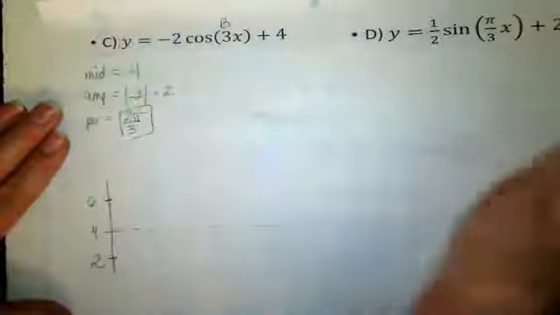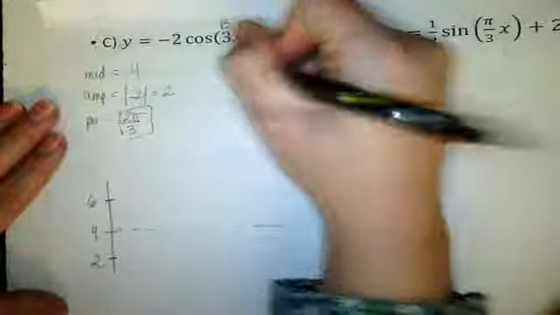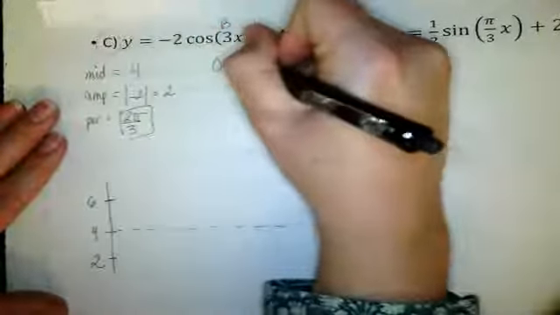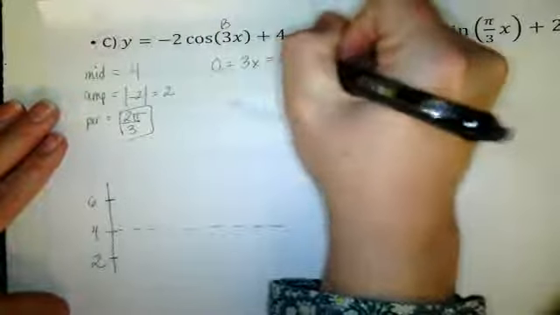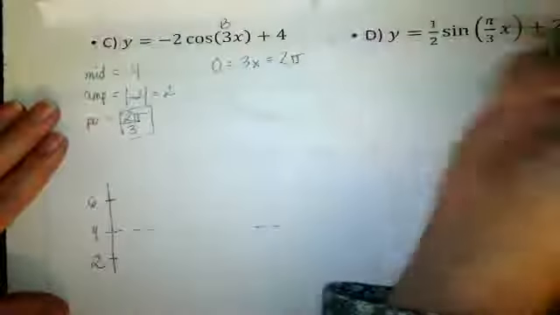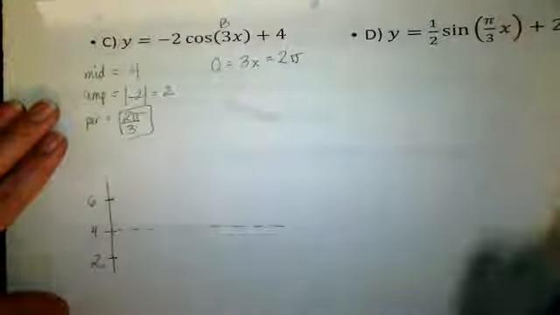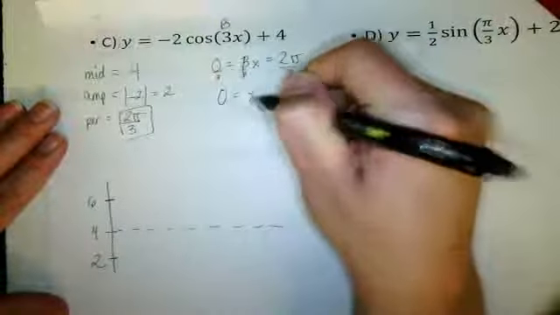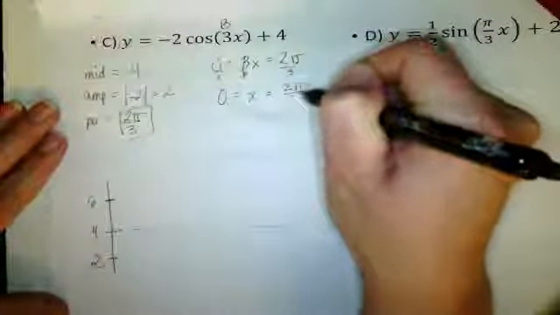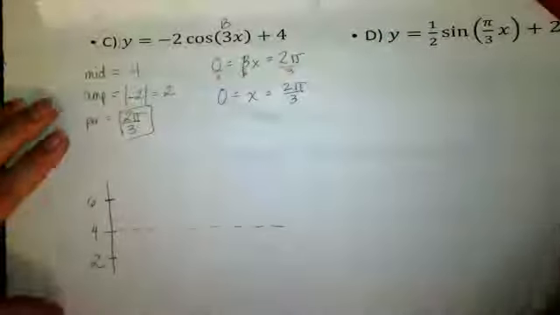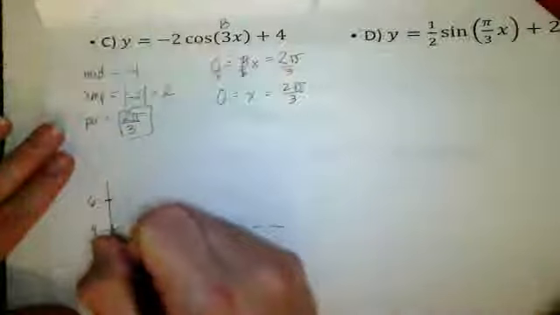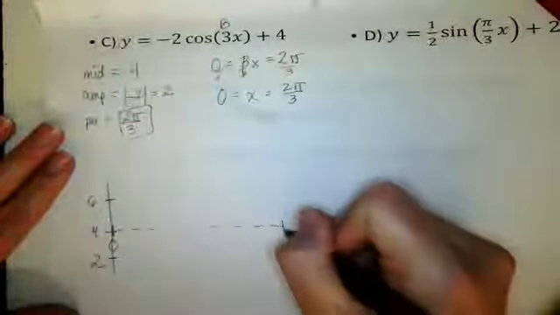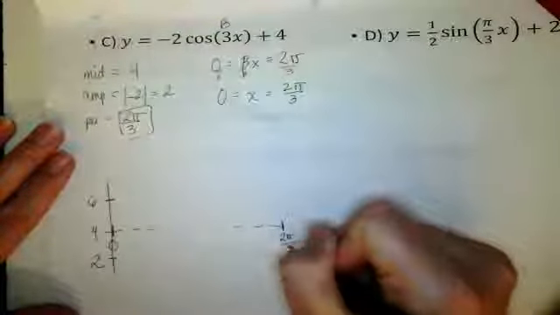Hey, look at that. Again, I could do the starting and ending values, which normally started at 0 and ended at 2 pi, and I could solve for x really easily by just dividing by 3 everywhere. And again, tomorrow this gets more complicated, but we get the same thing today, 2 pi over 3. So we're starting at 0 and ending at 2 pi over 3.